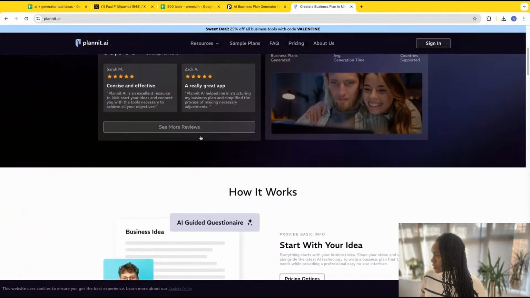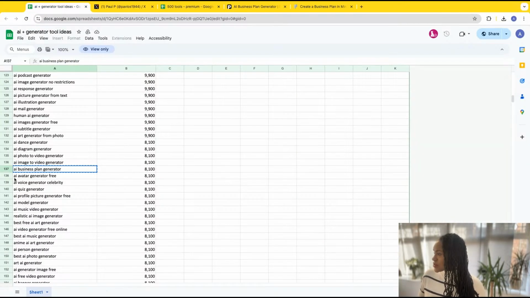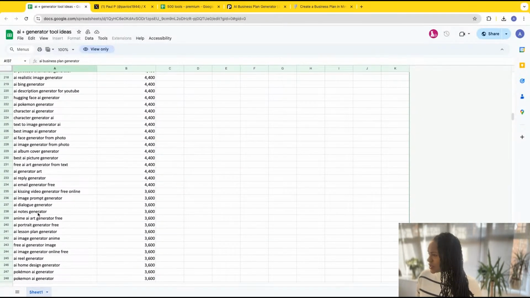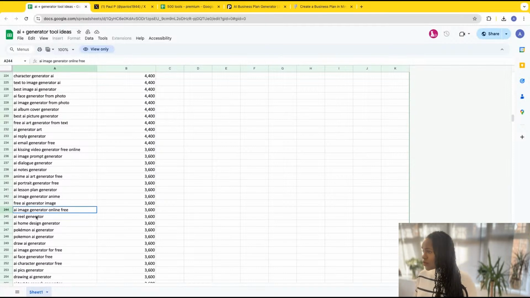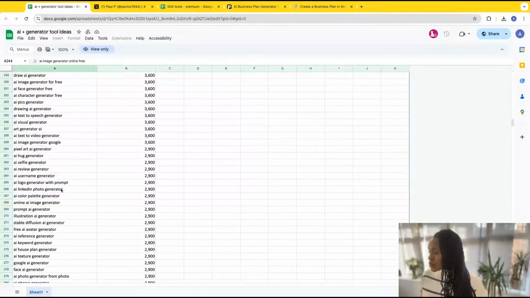So a good one. There is going to be high competition for some of these, but what you're trying to do is find ones that are outdated, old school, very, very clearly something that you could create better with AI. And then you don't have to make it exactly the same way. So you don't have to make it as basic as that. You can add AI insights into it, and that's automatically going to boost the value of the tool.